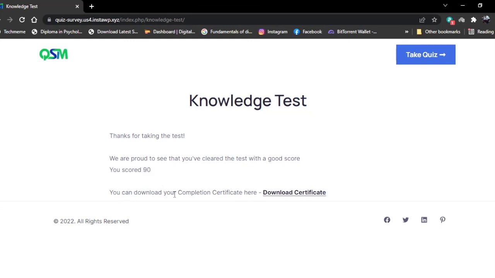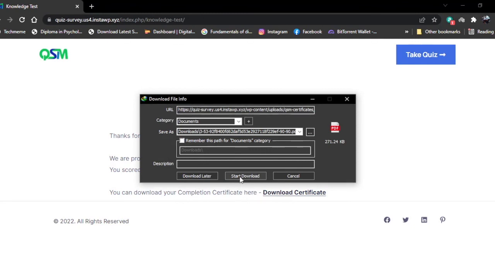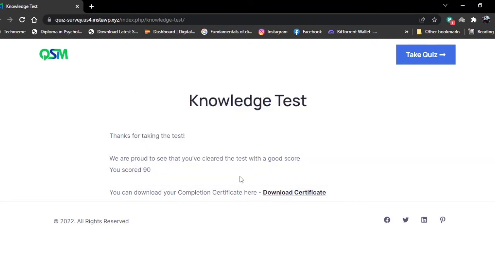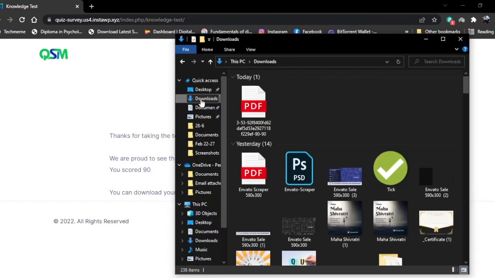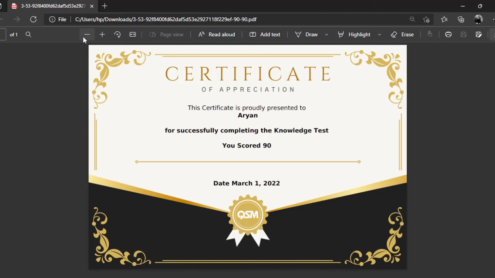Let's download the certificate and see the outcome. It works like a charm.